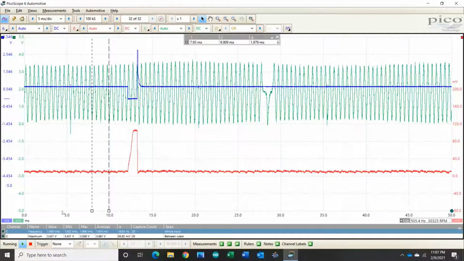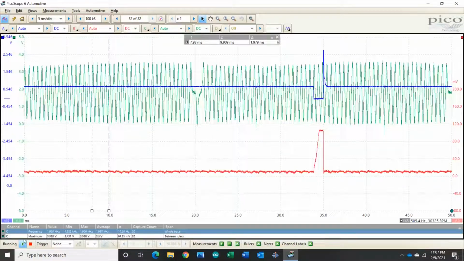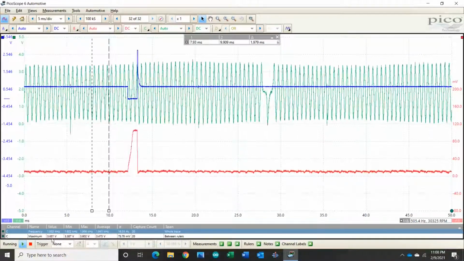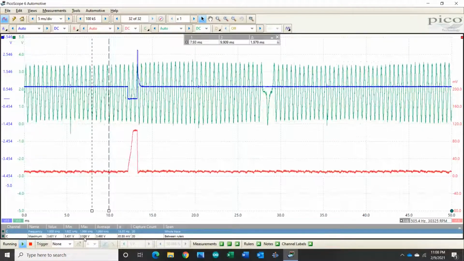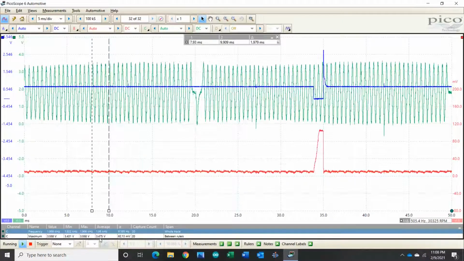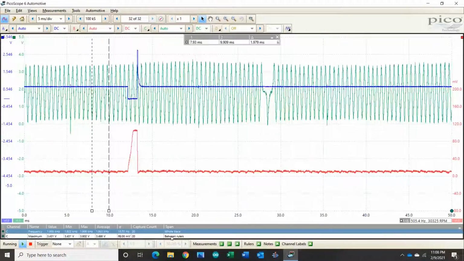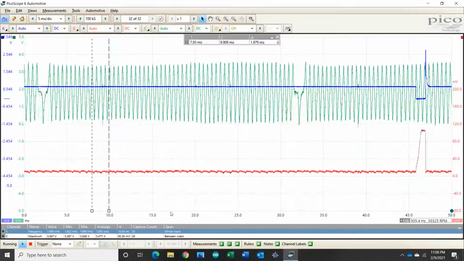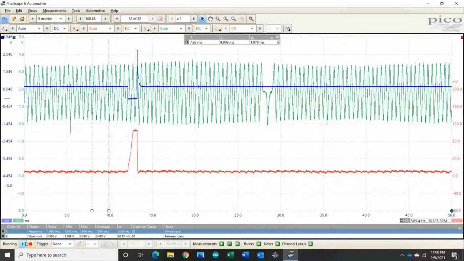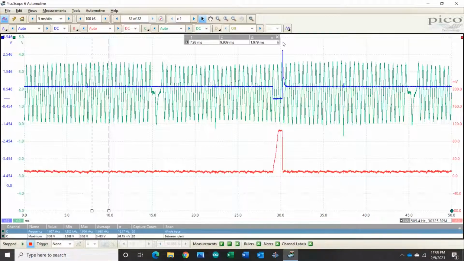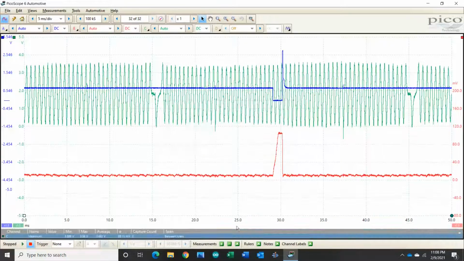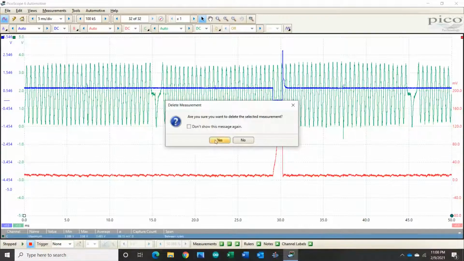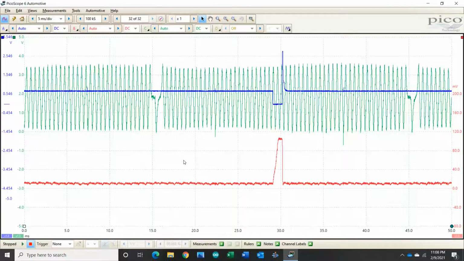So now that the waveform's playing, we can see the maximum voltage for channel C. The instantaneous value is about 3.45-ish volts. And then the minimum since we started recording, maximum since recording, the average value, and now we're measuring just between the two rulers. And that is how you make measurements, and you can add as many of these as you want to the different channels. We'll pause this here. And in case you were wondering, if you want to get rid of a measurement, you can just right click on it and delete the measurement like so, or you can hit the minus button here and delete the other measurement. So that's how you make some measurements.